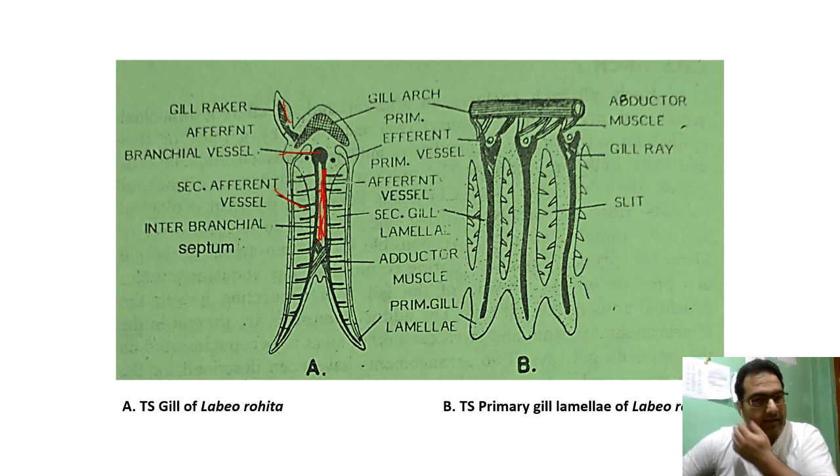This is the interbranchial septum. Now students, this also varies according to the food and feeding habit as well as the behavior of the fishes, whether the fish are actively swimming, or belong to hilly regions, warm water or cold water fishes. This very septum can be shortest, or it can elongate up to half of the gill lamellae.